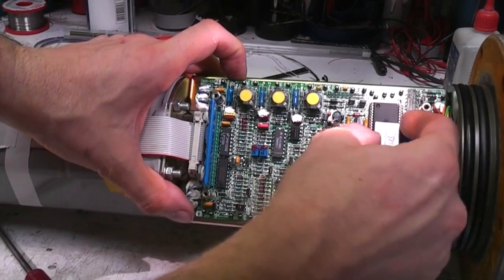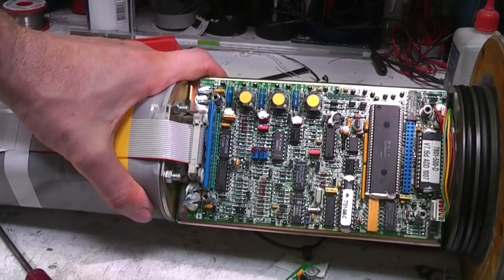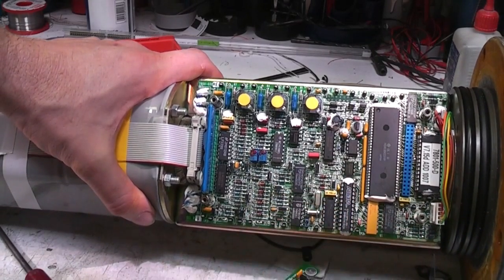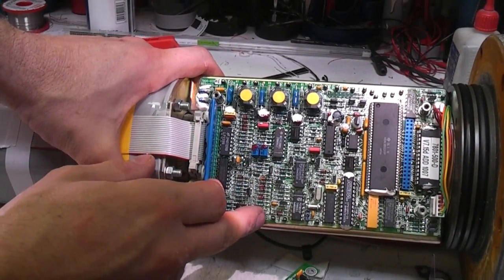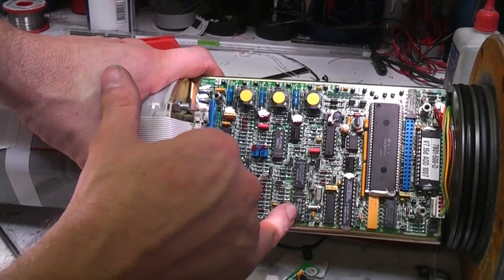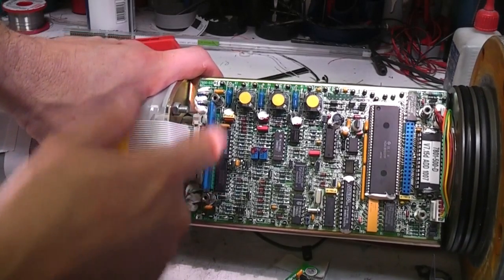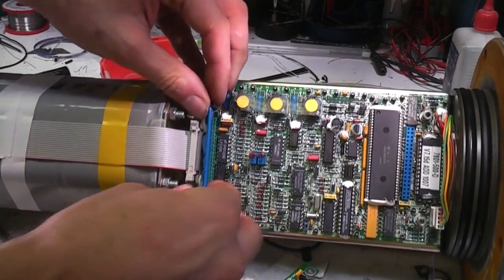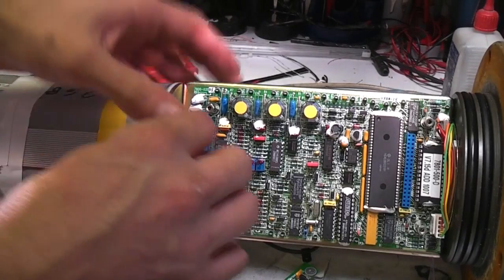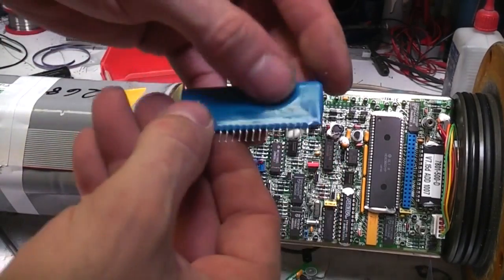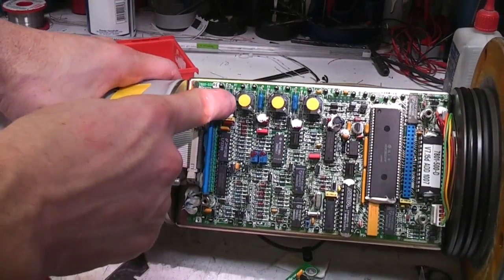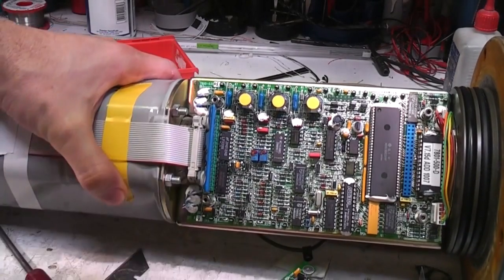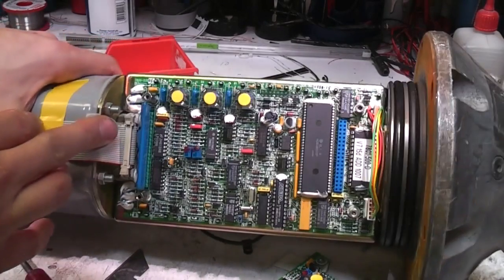The second board under here there's a processor here. 63B03 Hitachi, sort of fairly old microprocessor. Looks like an Altera programmable logic device. EP610, yeah it's a fairly simple programmable logic. There's a Philips PCF8573 real time clock and real time clock crystal down there. There's a custom hybrid, this is actually stamped with the manufacturer Sensodyne. So this is probably going to be some sort of signal conditioning hybrid or something that's custom made for this application. So it's been stuck down with silicone. Some fairly lumpy bits in there, no idea what that does. And a few more of these inductors. Looks like a fairly similar sort of circuitry that we had on that board. But there's just one of them so maybe that's an expansion board for different functionality to provide more frequencies that it understands.